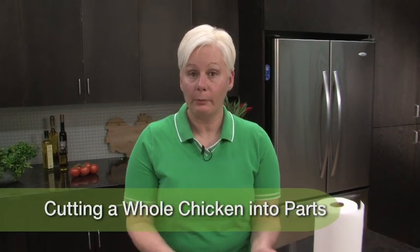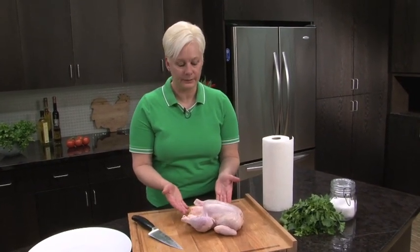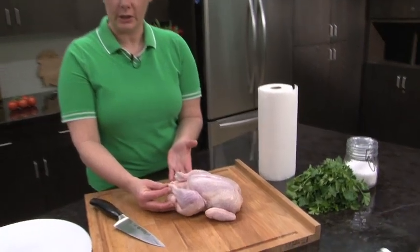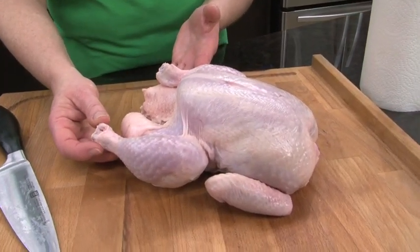Chicken is a really versatile meat, and when you buy a whole bird, I'm going to show you a couple of different options that'll really increase your meal possibilities. You can roast this whole bird just as it is, and then if you want to, you could cut this into pieces, and I'll show you how.